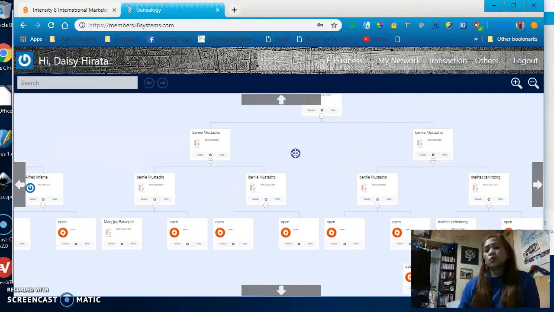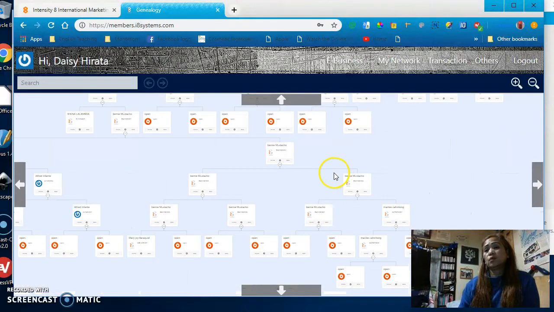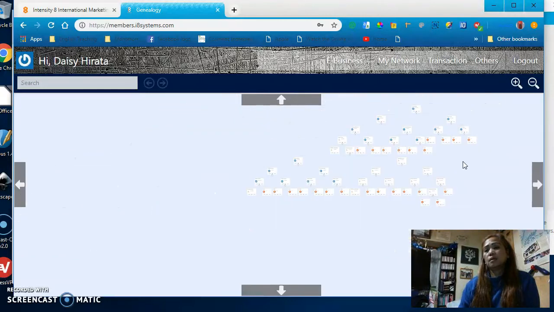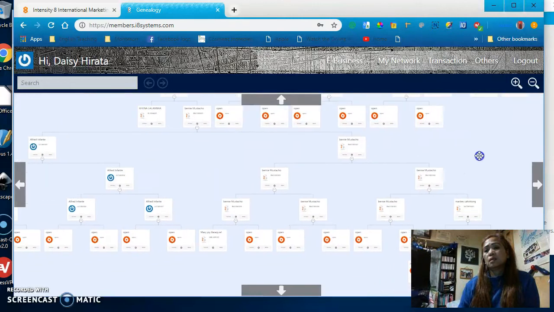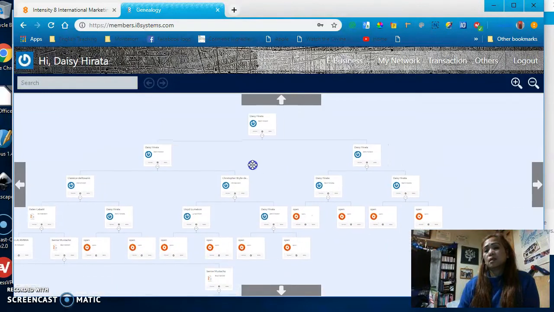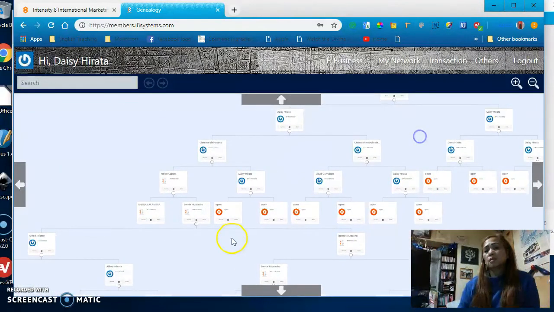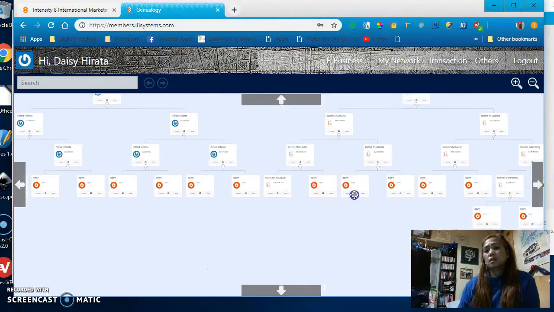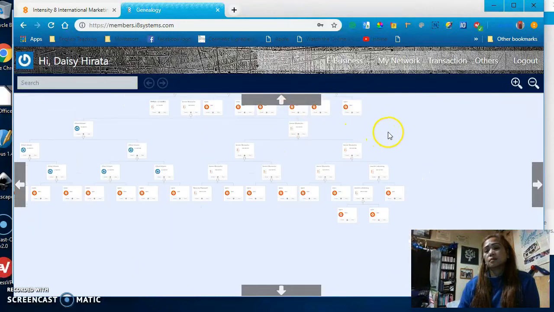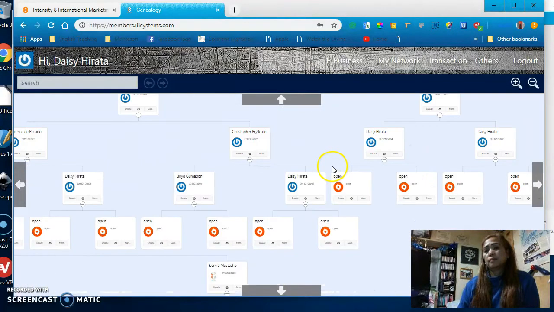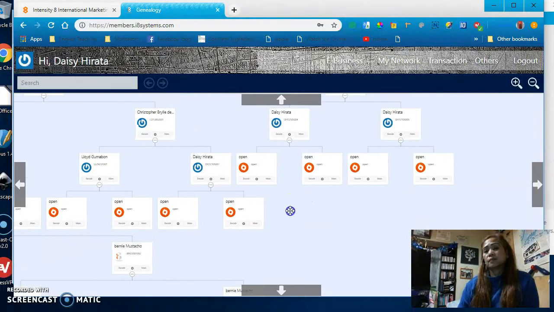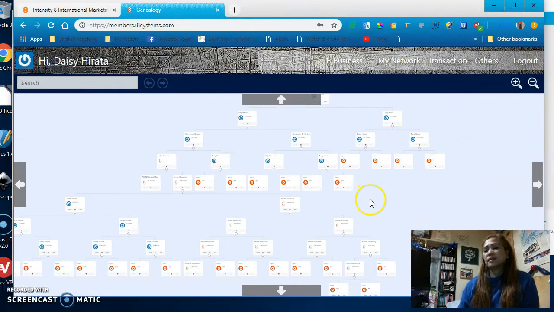It's so easy for you to see all your genealogy and the people under you. You see how big? Really nice. I really like it.